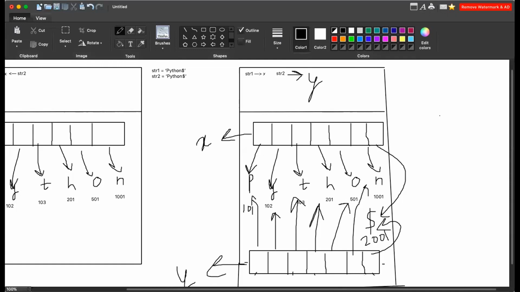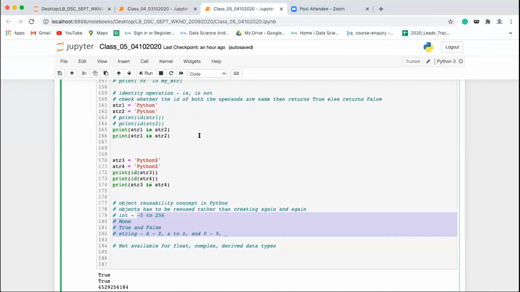So it does not depend on the content, like what we are storing in str1 and str2. If there is a special character, then automatically the memory allocation will be different, right? Yes. So the predefined object reusability concept goes only to those strings and integers whose values are predefined. It will give the same address, or if we use any special characters, it will give different. Anything outside of the predefined ones will bring a different ID. Got it, understood.